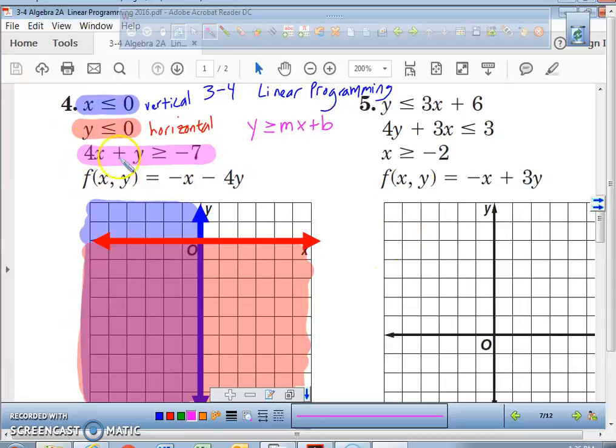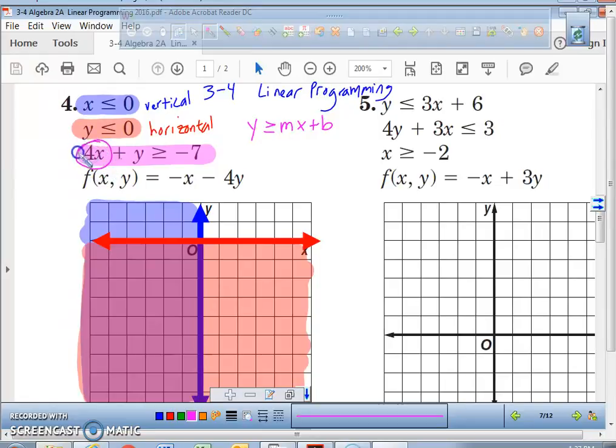Now Jacob, whenever you see a plus in front of the y, that lets me know that this sign right here is not going to change. It's going to stay the same. So you can always be confident that if you see a plus, it could be a 3y, it could be a 4y, it could be a 7y. If it's plus, you know that inequality is not going to change. So right here, we only have to do one thing with this 4x.